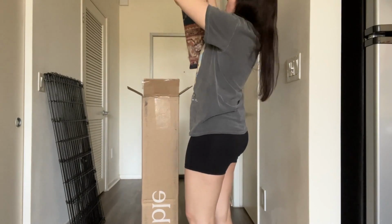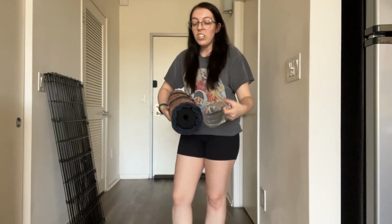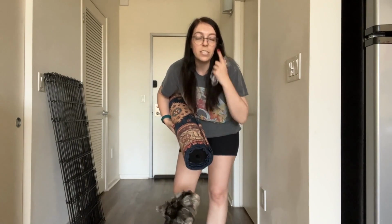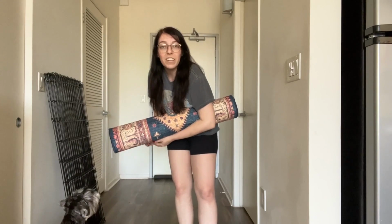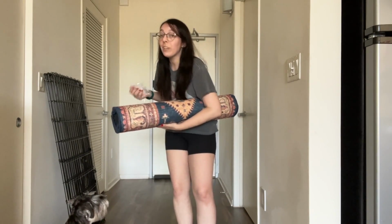Wow, this feels cheap. Like really, really cheap. I like the coloring. It looks better. This is the thing I don't like about shopping online for home goods. Sometimes it looks fine when it comes, but then you run the risk of things not feeling the way you want them to. This feels incredibly cheap. I don't care that I walk on it.